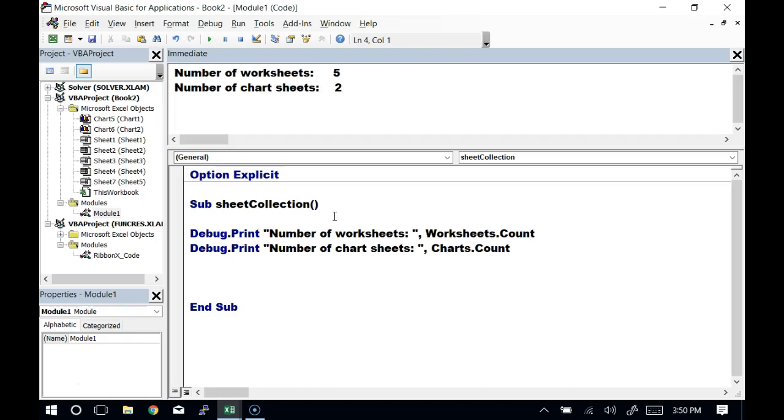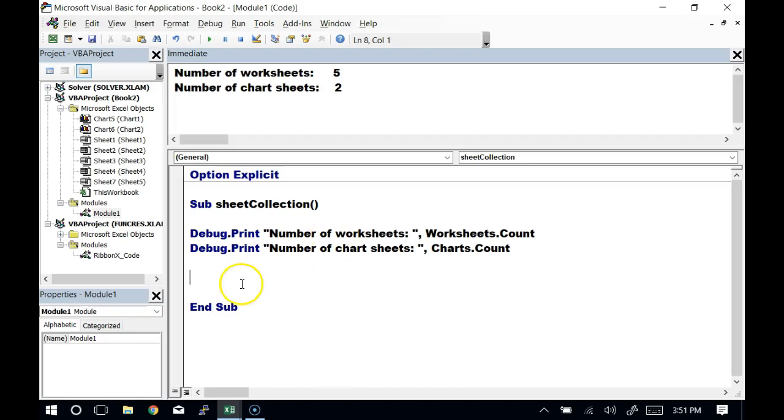All collections have a count property. They're all different objects. There's no reason they all have to have a count property, but they do. It's as if somebody at Microsoft made a rule: if you make a collection, you've got to give it a count property. Someone could have written another collection, and instead of .Count, they could have said .Length to tell you how many objects are in it. But in VBA, you can count on it having a count property.